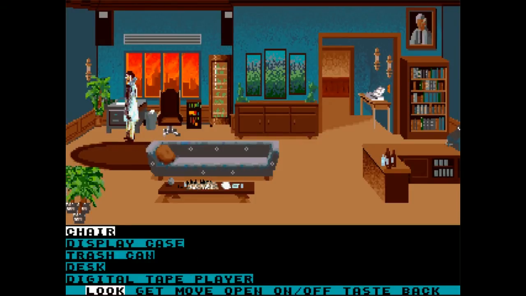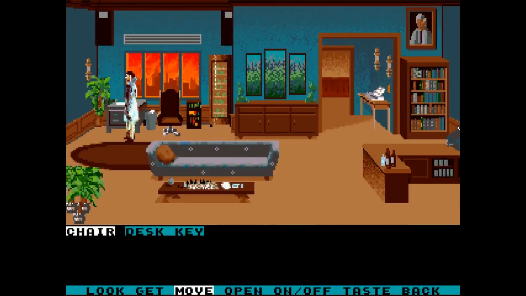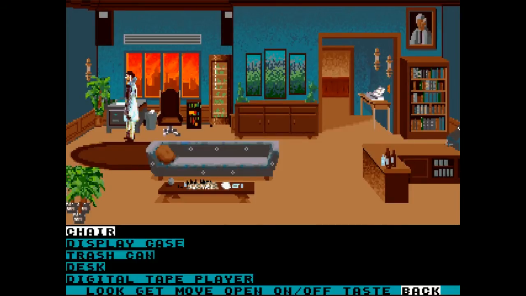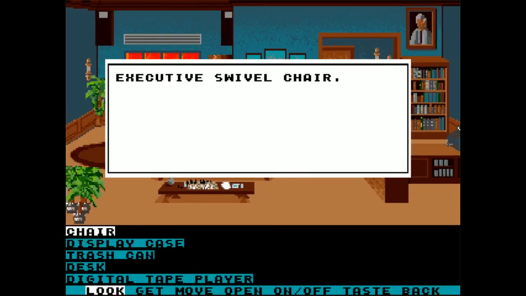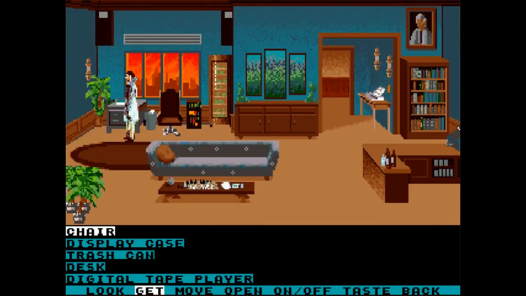Okay, here's a whole different area. Let's look at the chair. Executive swivel chair. Move it. Okay. Desk key. Hey, come back here. Chair. Executive swivel chair, apparently. Small desk keys on the seat of the chair. Get. Okay.